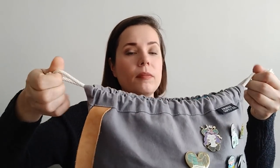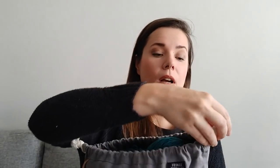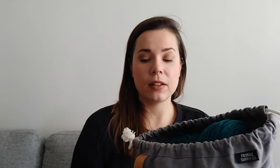There's a drawstring at the top edge that you can close the bag with, like this. And all the seams and everything are really well made. Like I said, I've had this for over 2 years, and there's absolutely no sign of any wear, in my opinion. The fabric is still in spectacular condition. All the seams are holding really well. The drawstrings are still intact, even though I've been using this a lot. The only thing is that the leather has aged a bit.